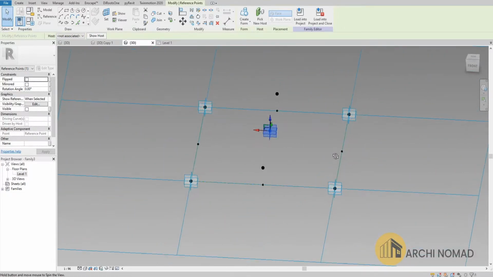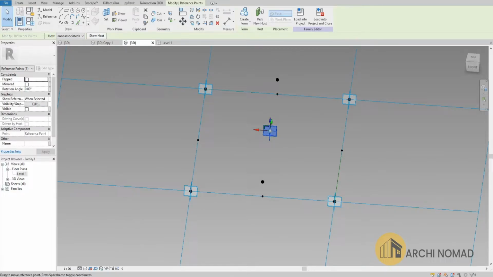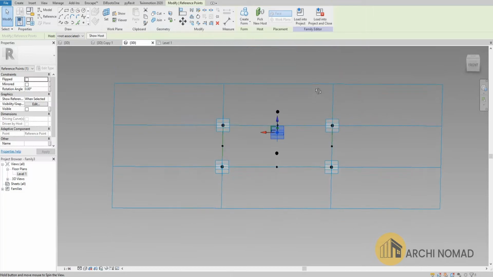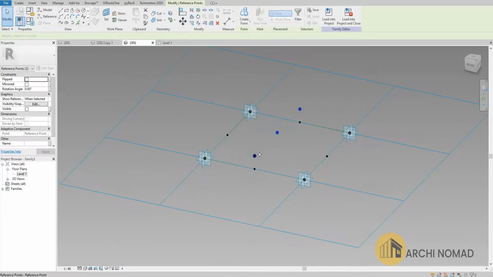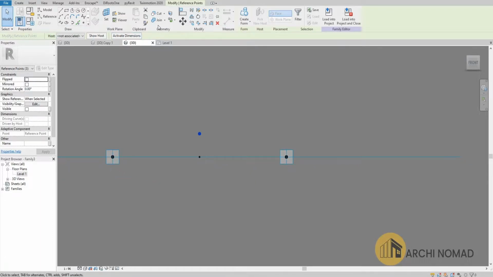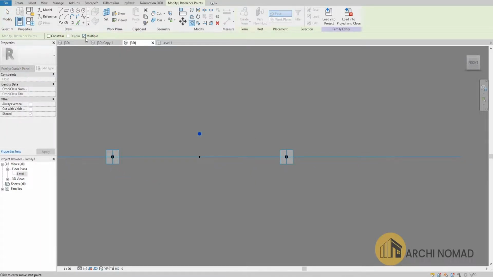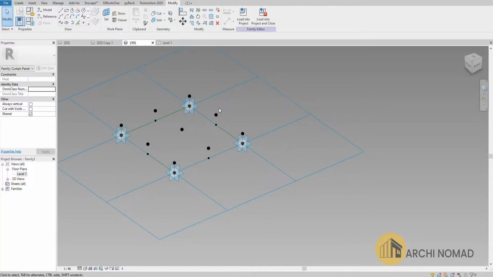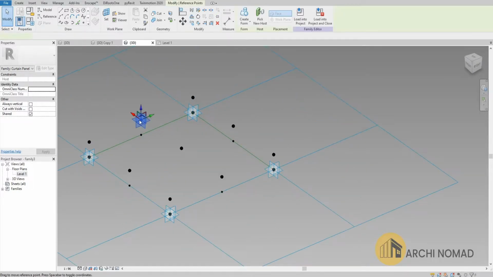So now I have to create, I will just do one thing. I will create the 2 points here and here as well. So what I'll do is I'll just select this one and this one, and I'll go on the front way and I'll just copy this one and set this to multiple, and then just take this one and paste it here and one here, hit escape, and you will get this all point by copying.